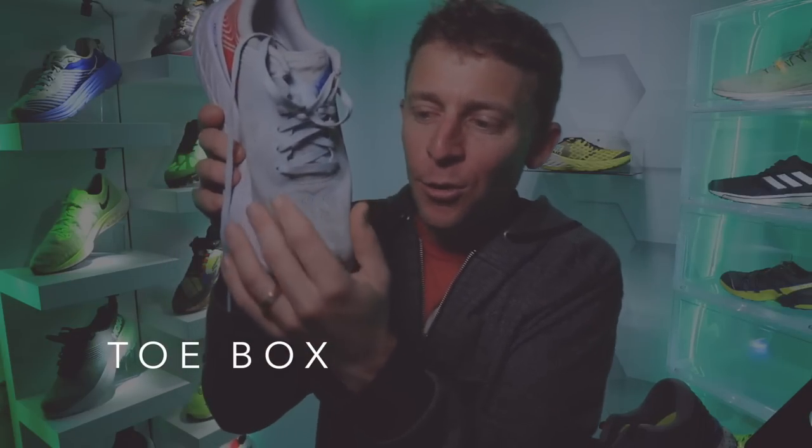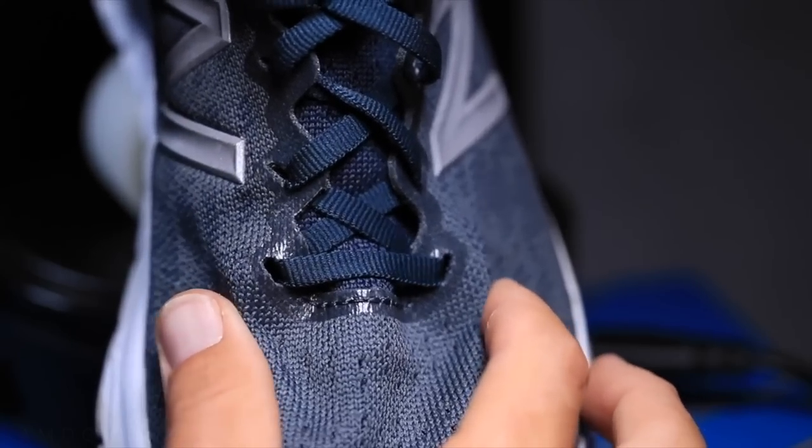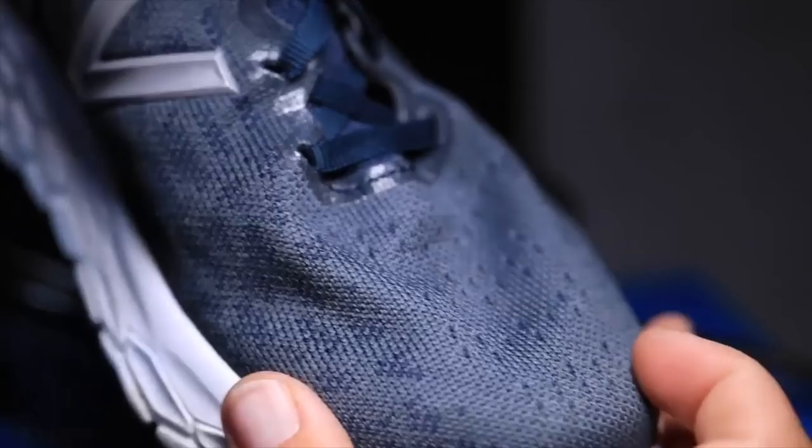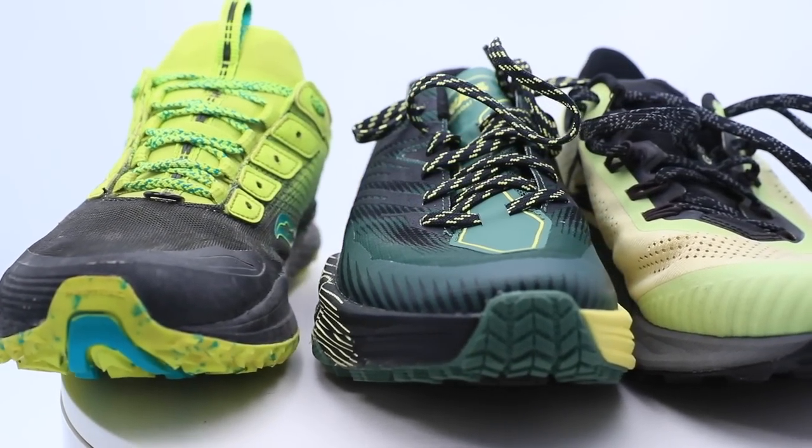The toe box is the box that wraps around your toes at the front of the shoe. You might not know about the vamp — that's the material on the side of the toe box. If you can pinch the material more than about a quarter inch when your foot is in the shoe, the upper through the toe box is too baggy. I can't stand when toe box material is scrunching — it depends on the volume of your foot inside the shoe.